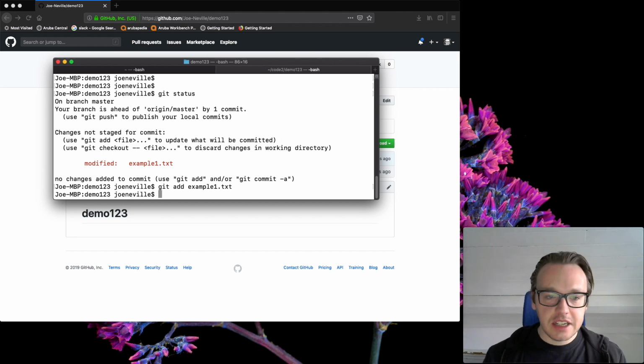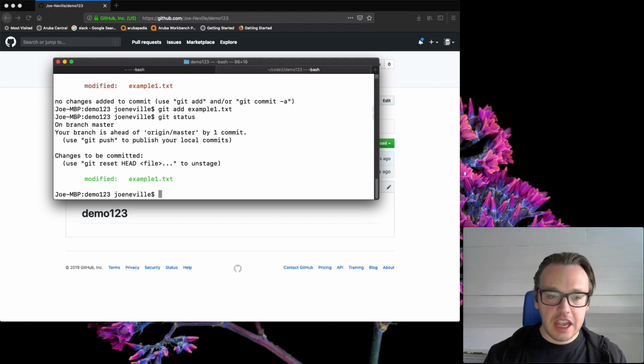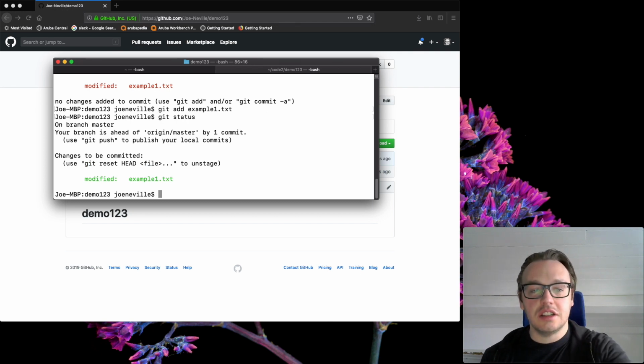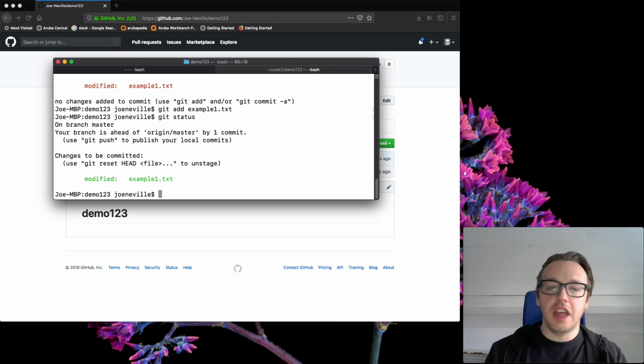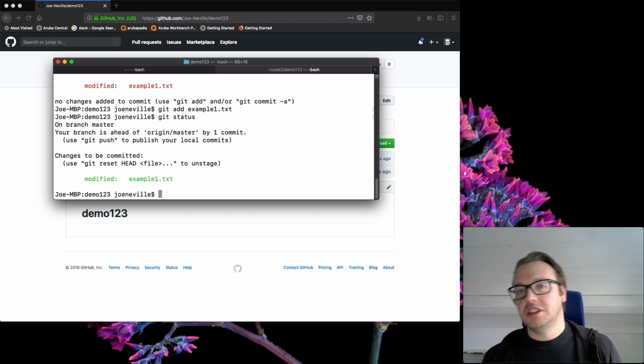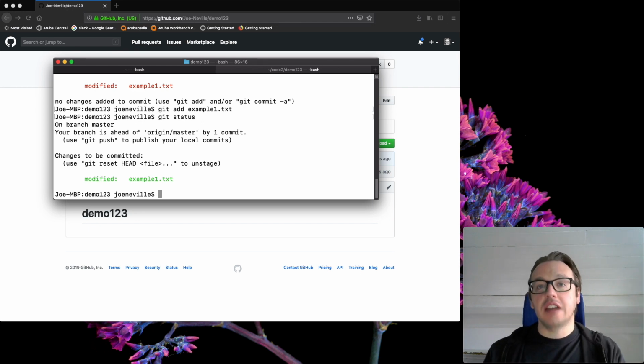So git add again to add it. Check your git status, and you can see changes to be committed. So we've staged that file there. That's been modified for commit. If we do a commit now, that will be part of the commit. If you don't do your add, you'll have nothing to commit. It's like saying, this is the file that I want to add into the commit.